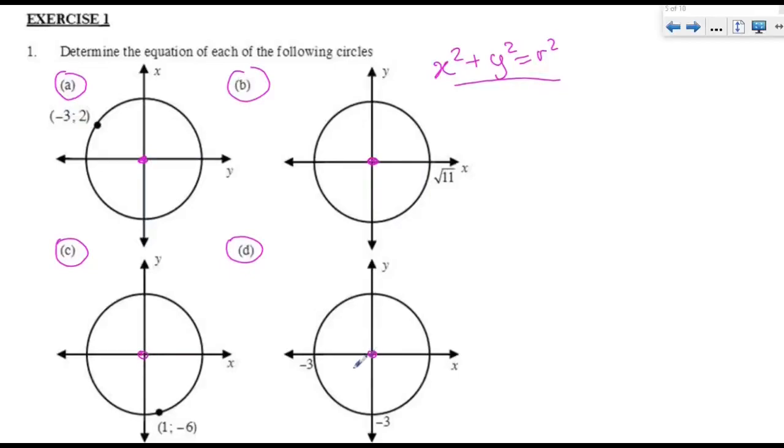So one of the issues is substitute, or maybe by inspection you can get the radii. Like for example, this one and this one, you can determine the radii without substitution. These two you are required to substitute. Be careful, you've got some negative coordinates, so just be a little bit careful in your calculation.